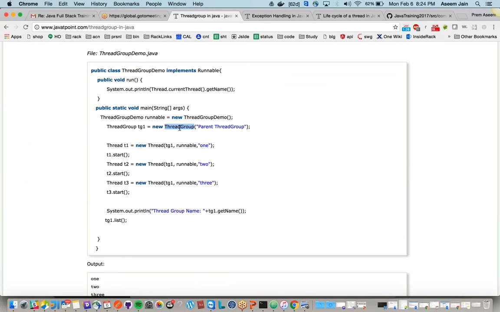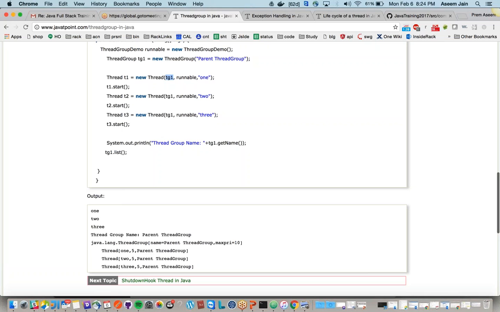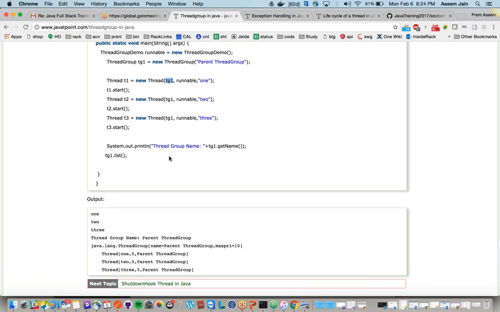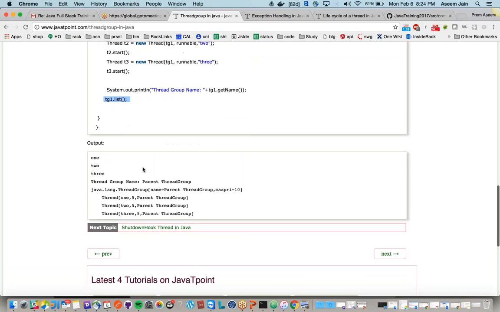We created a group and whatever small threads we created, we put inside the group, and then the group will be printed. Whatever number of threads are inside that group will be listed.